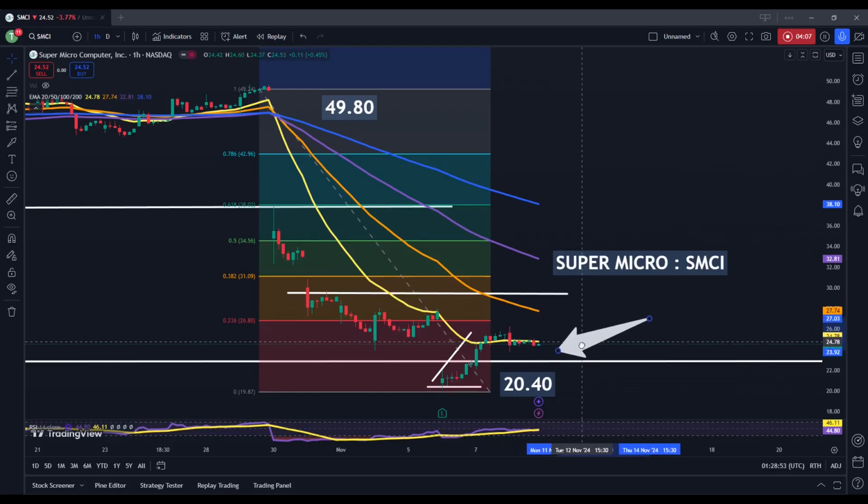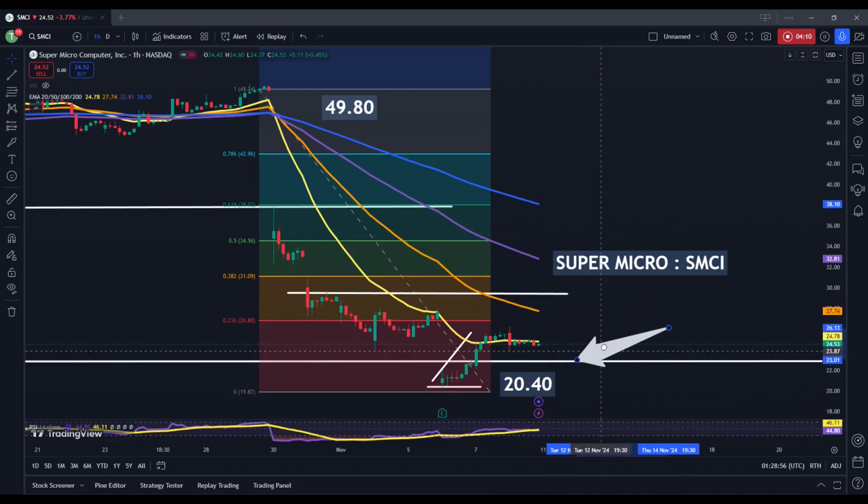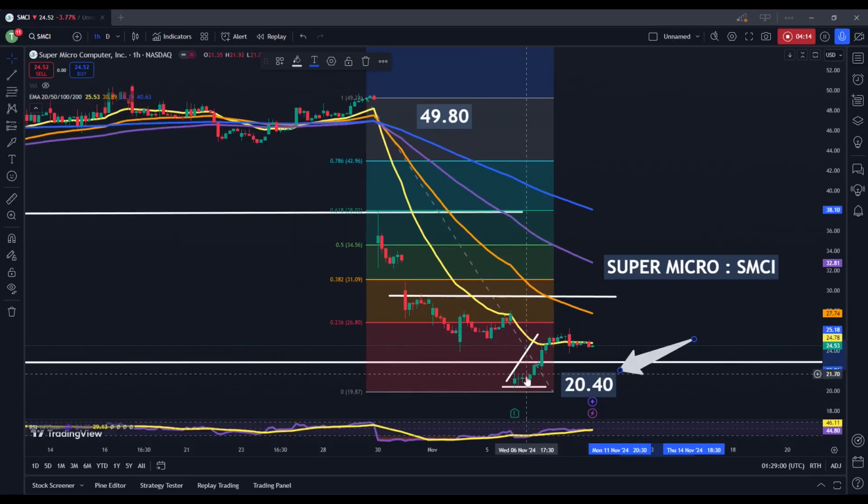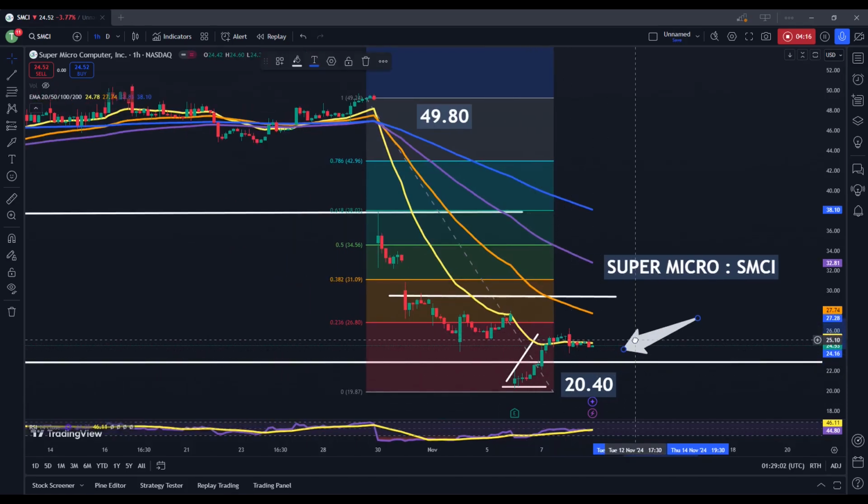I mean, are we going to start to fail here? If that does happen, then the major level to watch would come in at 20.40, because there's likely stop losses in place at this point. I do definitely believe that there are many people in the market that are trying to pick the bottom here. Because if you are able to pick the bottom in the stock, you could have a massive payday.